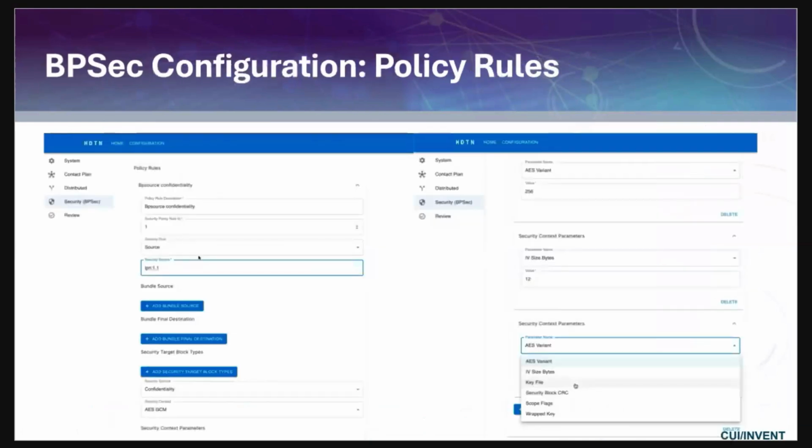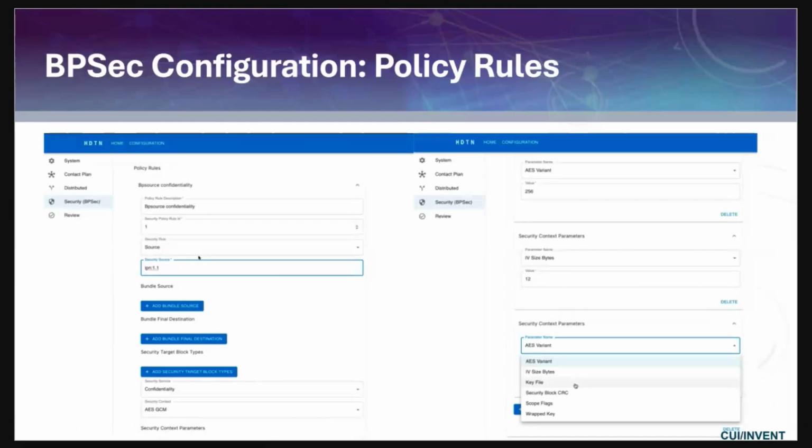This shows our BPSec config tool, which has a user-friendly interface, and we can match based on parameters like the bundle source, security source, or bundle destination, to add more configurability and fine-tuning.